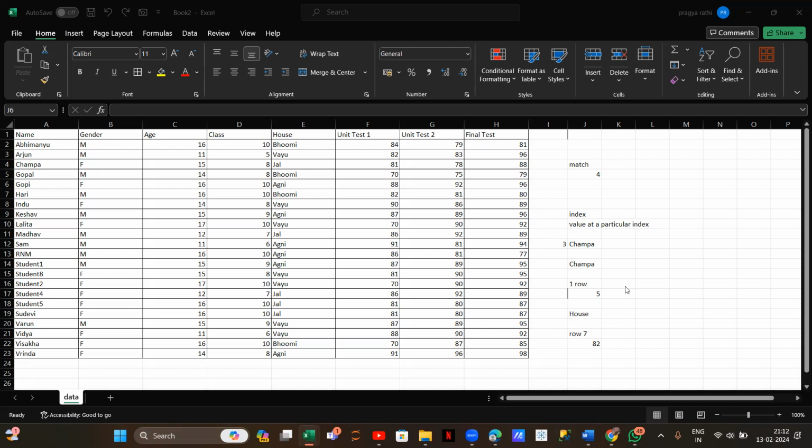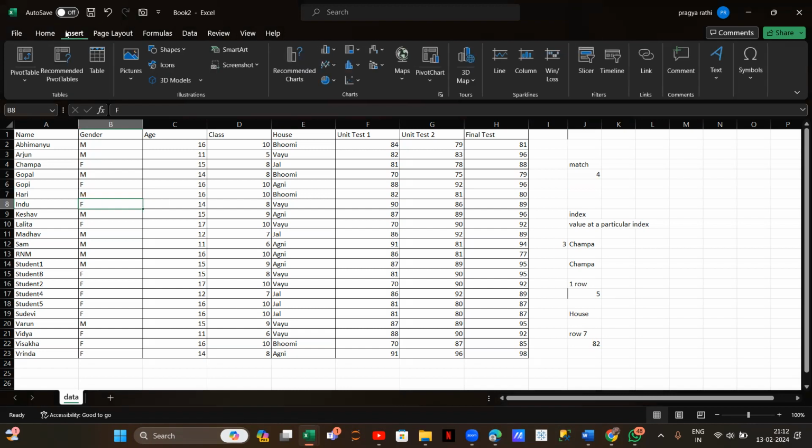Is it clear? What is pivot? You will get to know when we make it and when we use it, you will get to know how we can use it with the help of analyzing trends and everything. So that much I think is clear. Is the definition clear? Right, yes or no in the chat box.